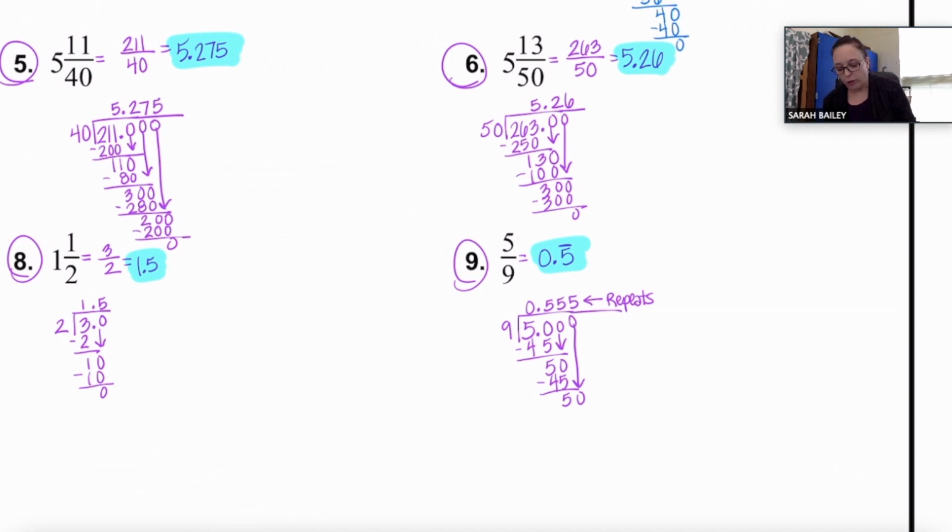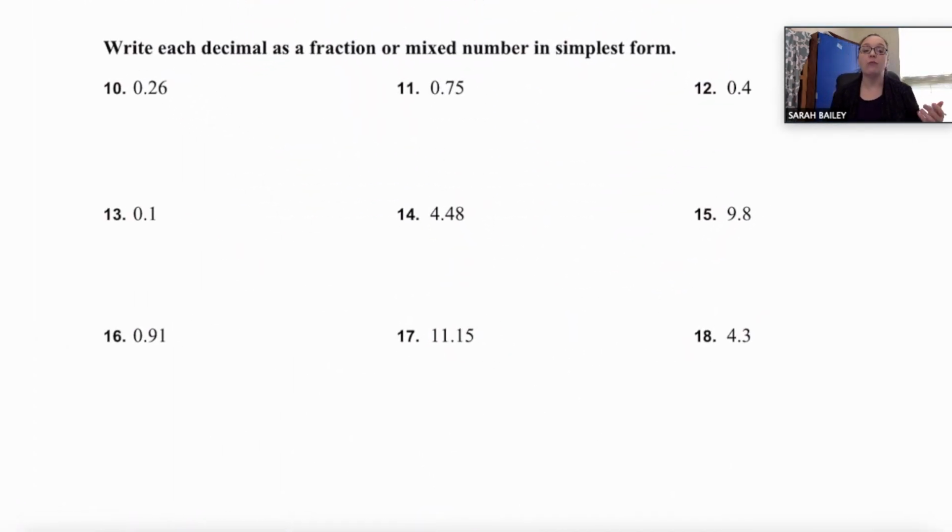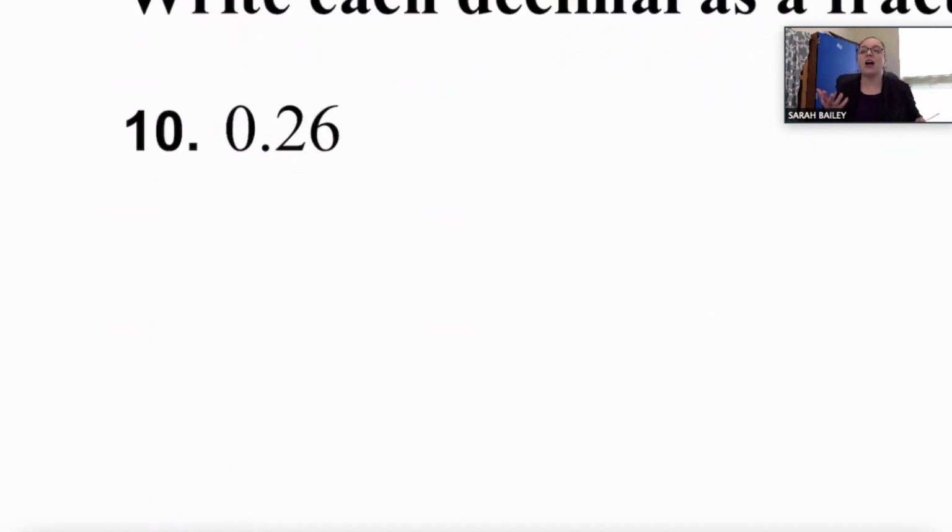Okay, so we're going to go ahead now and look at the next section. This time we have decimals and we're just going to write them as fractions in simplest form. If you've got a decimal and you want to change it to a fraction in simplest form, the first thing I suggest is you properly say the decimal. All too often we read this as 0.26. That's a quick way to say it, but the correct name for this decimal is 26 hundredths. If you think about how I just said 26 hundredths, you easily know what the fraction is.